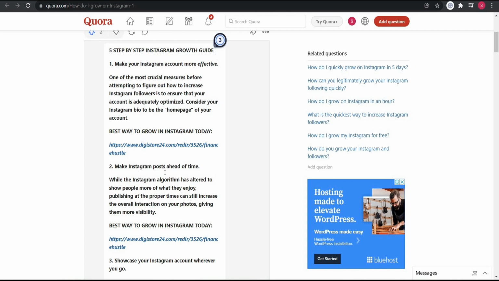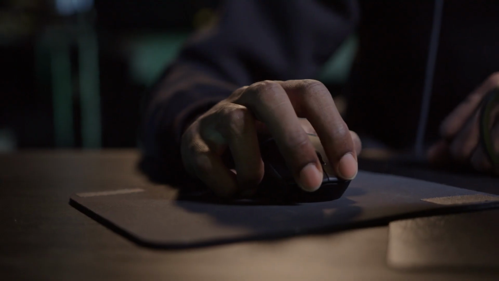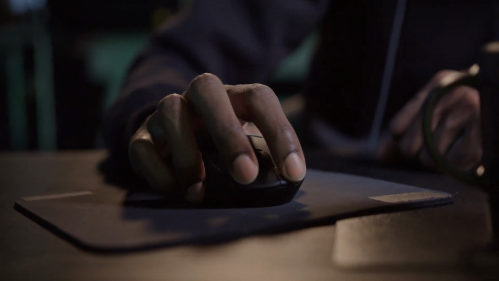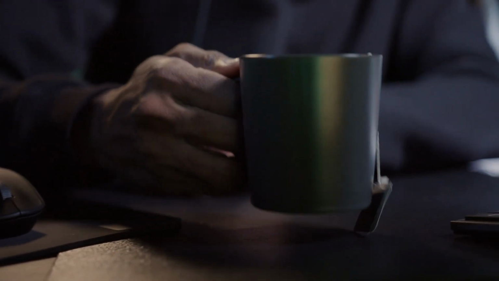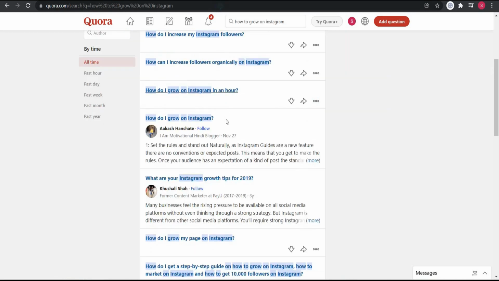All of the calls to action contained in that reply will remain on Quora in perpetuity. So in a few weeks, months, or years, when someone searches for how to grow an Instagram, how to lose weight, how to build a business, or whatever, they will see your reply. They will see your affiliate link, and you will be able to earn passive income from this for a long time. So I believe it's worth spending 10 to 15 minutes answering as many questions as possible because it will pay off in the end.